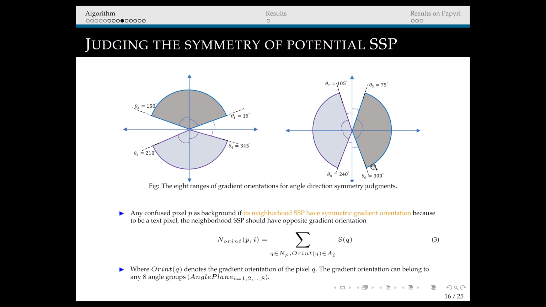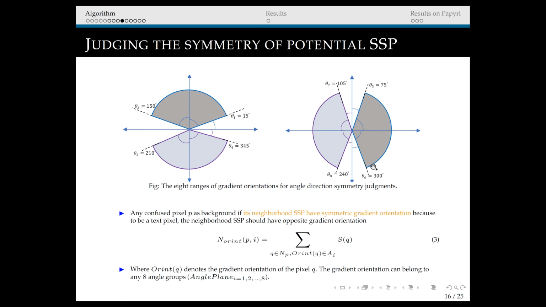And there is another criterion we used regarding the orientation of SSPs around the confused pixels. There was one concept used by Imran for defining the orientation of each SSP pixel and dividing them into different bins. Here you can see that the bins are defined.